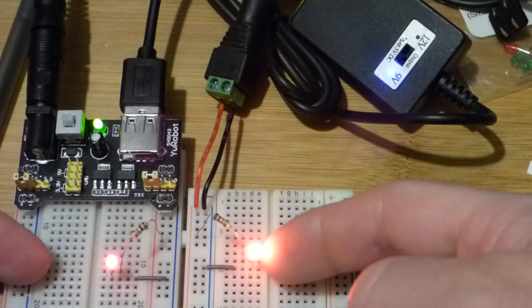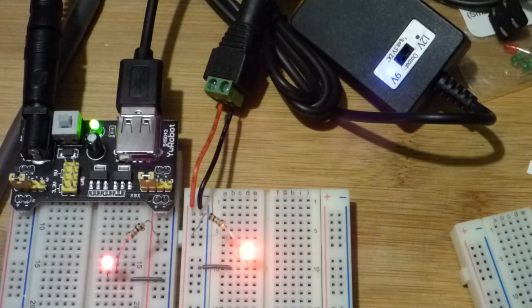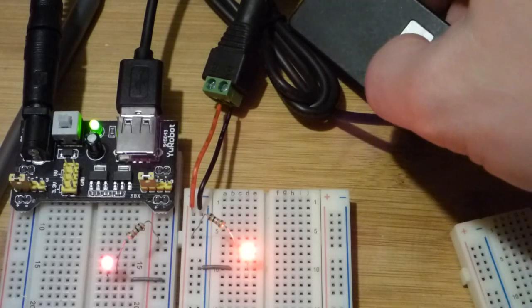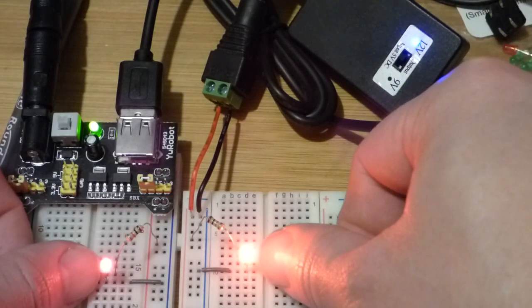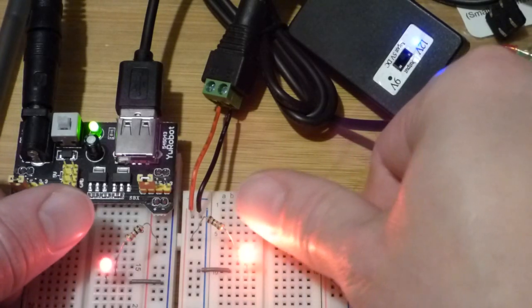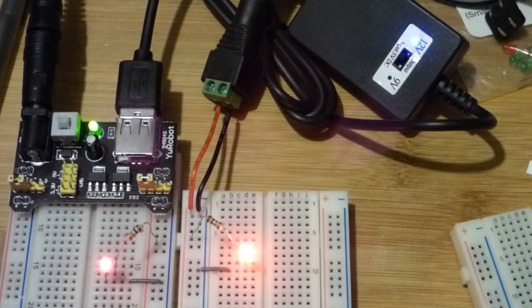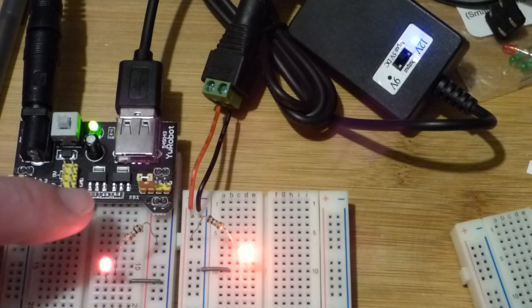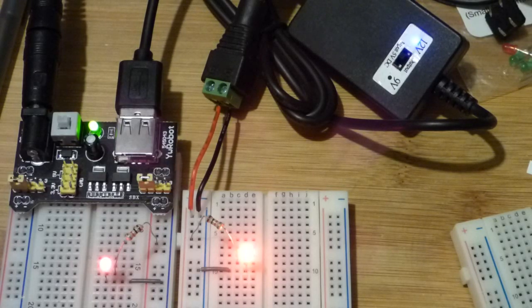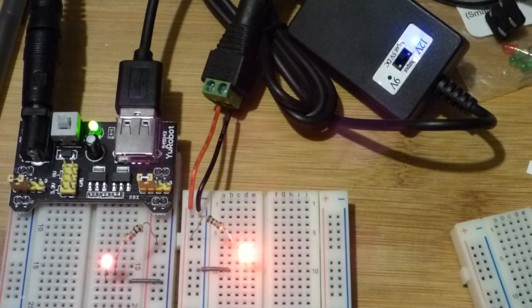It should be pretty obvious — this one's quite a bit brighter. When I put my fingers next to it you can see it lights up my finger quite a bit more. Cameras don't pick up light brightness the same way as the eye does. Now I'm going to flip it to 12 volts. You can see the 12 volt setting and it should have gotten a little brighter — it's really lighting things up. Since this is a 1 kilo-ohm resistor, the current through the LED is the voltage divided by 1,000, giving milliamps. At 5 volts without the LED drop that's 5 milliamps; at 12 volts that's 12 milliamps. The LEDs are also going to drop about 2 volts, so actually it's probably about 3 milliamps and about 10 milliamps respectively.